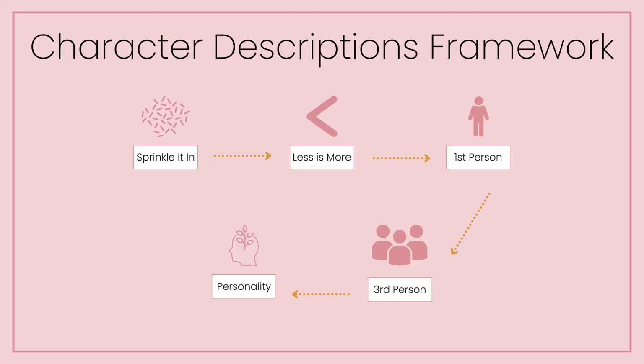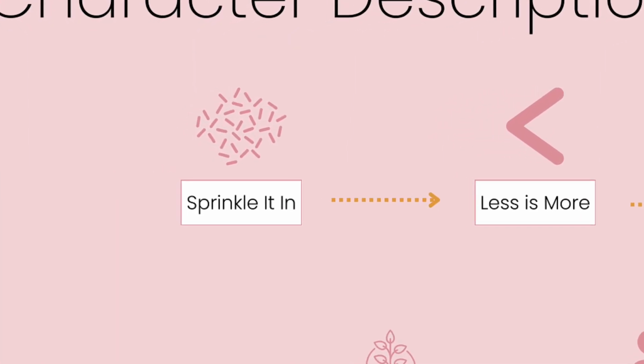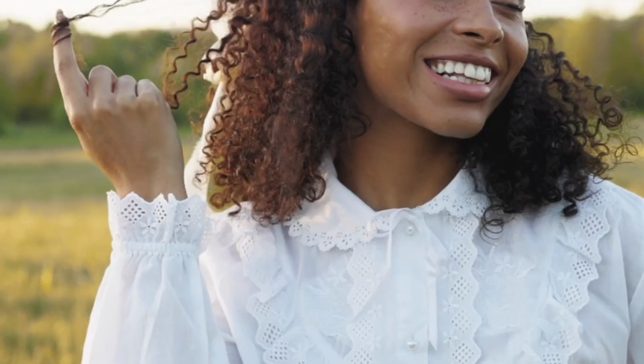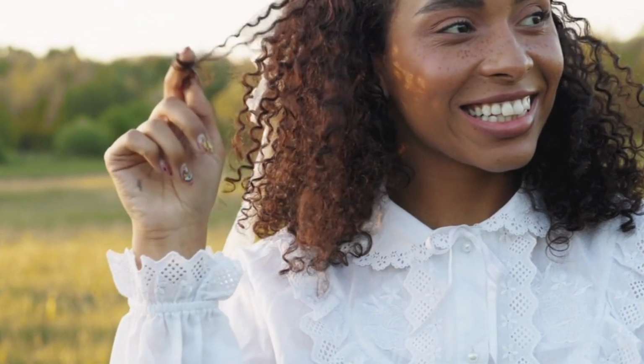And once you have some idea of what those important details are, we're going to need to think about the 2 key guidelines to stick to when writing character descriptions. So the first one is to sprinkle the character description in with the action of your story. Have you ever read a story where the author has laid out that this character has brown eyes, curly hair, lots of freckles, is really tall and slim, and has small feet? They just go off in this big paragraph and they give you all of these pieces to put together like a puzzle in your mind.